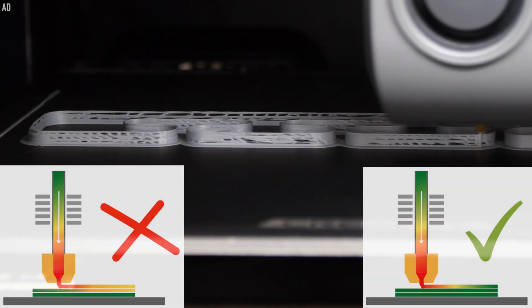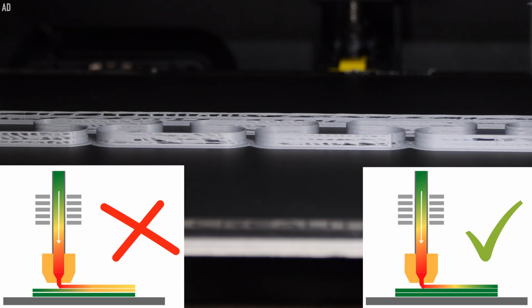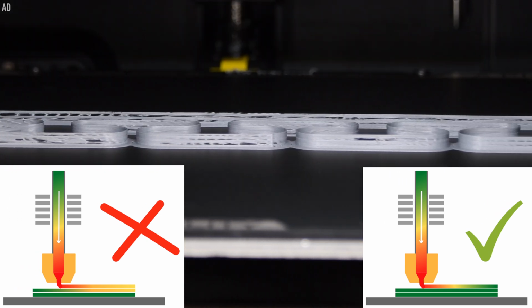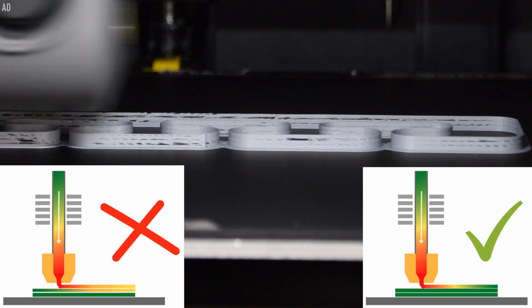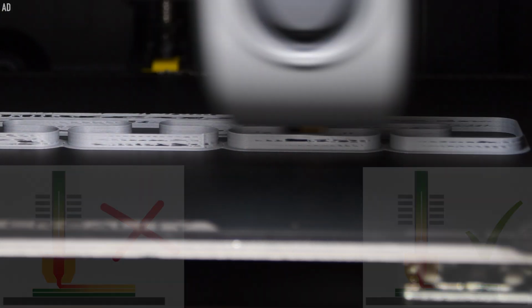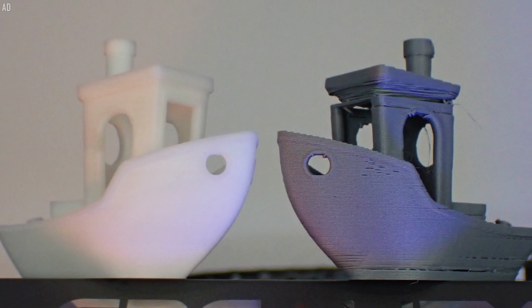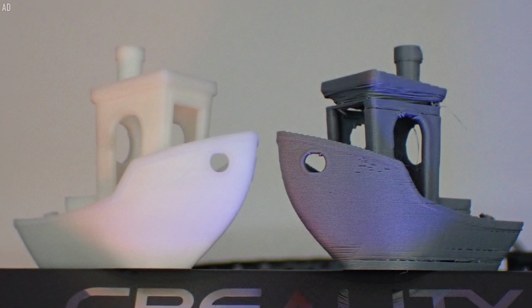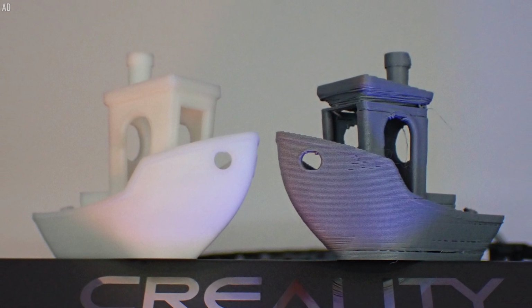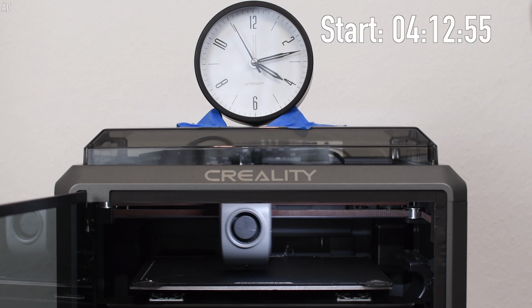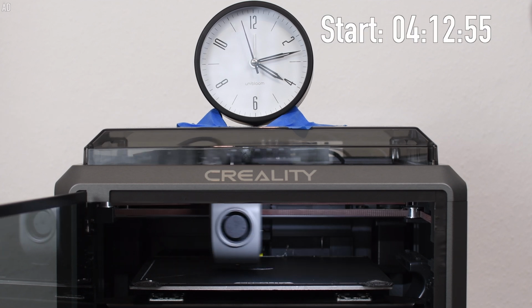However, with the short layer time, there's a risk that the 3D printer will print on filament that is not yet fully cured, which can lead to various printing errors. Therefore, the second important focus with Hyper PLA was that it cools down and cures quickly again. This means that the minimum layer time in the slicer can be greatly reduced. This is the only way you can print even small objects like a 3D Benchy at high speeds.